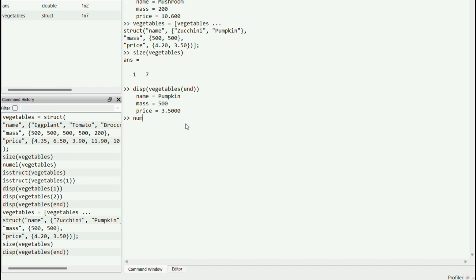So numfields of vegetables will return how many fields there are in each structure. Let's call it n. It will return 3, of course. There are 3 fields. Each element in the structure array vegetables has 3 fields. And what are the names of these fields? We use the function fieldnames of vegetables.